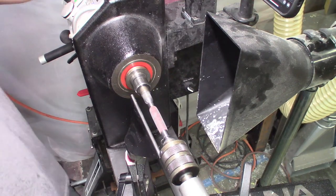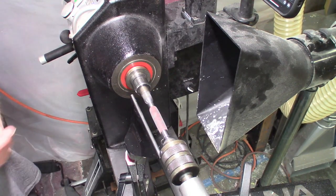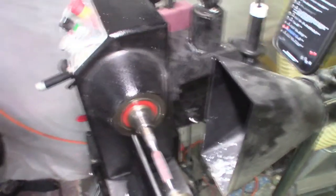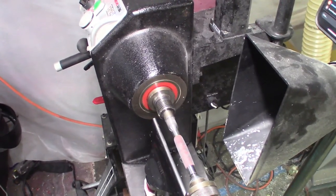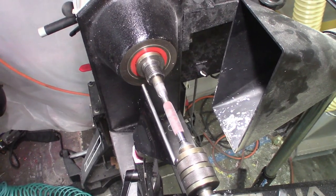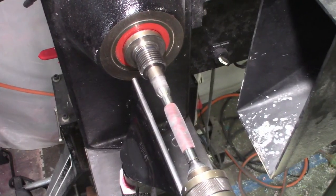Yeah, you could probably put it on casters. That's a good idea too. I don't really move it that far, so the time spent doing that for me is probably not worth it, but yeah, I think you probably could do that.